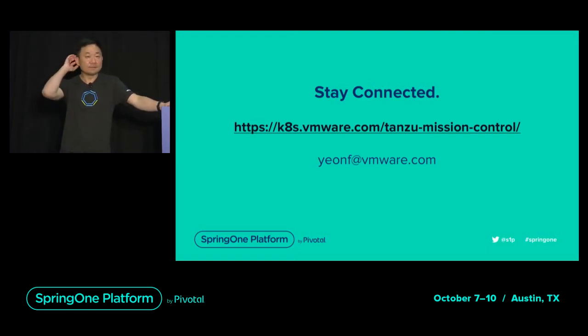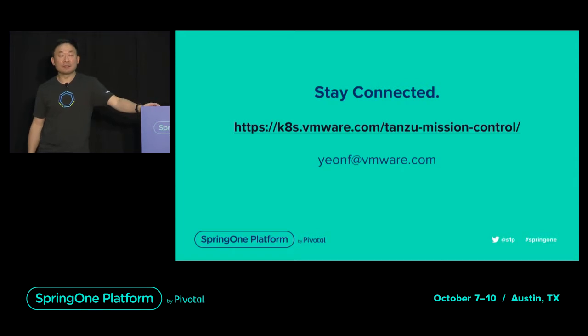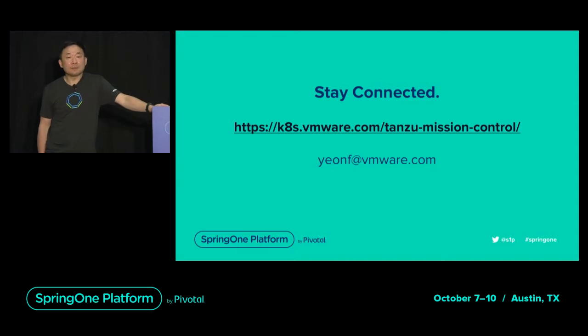You spoke about budget. Does it pull the pricing and the budget information from all the cloud providers and centralize and give you that data? So the question was, how do we provide the visibility into the budget and utilization and the cost of the infrastructure? This is a feature that we're implementing in tandem with a product called CloudHealth, which is another acquisition that VMware did, but it's an integration through them. And they actually are able to resolve the cost of your VMs and whatnot through tags on your infrastructure that we can set through TMC, Tanzu Mission Control. So that's how the reporting and the cost management can be done.